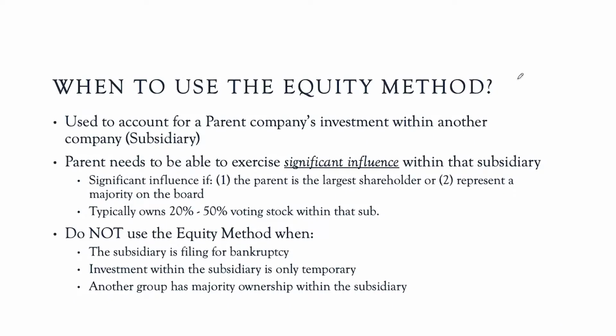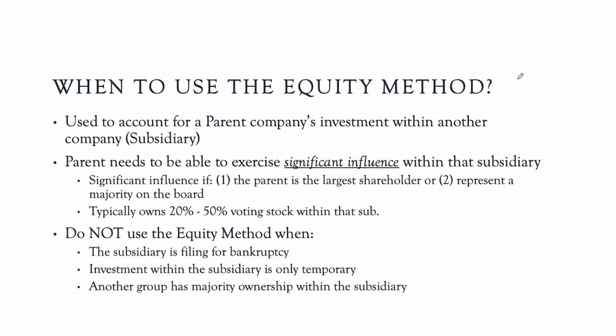So what exactly is this equity method? Well, it's used to account for a parent company's investment within another company, i.e. the subsidiary. Now, when exactly to use this equity method? Well, the parent needs to be able to exercise significant influence within that sub. This can be achieved in a couple of different ways. The first being the parent is the largest shareholder within that subsidiary, or number two, they represent a majority on the board. Typically, exam questions will just give you that they purchase a 20% to 50% voting stock within that sub. Once they give you that, you kind of know you're using the equity method.